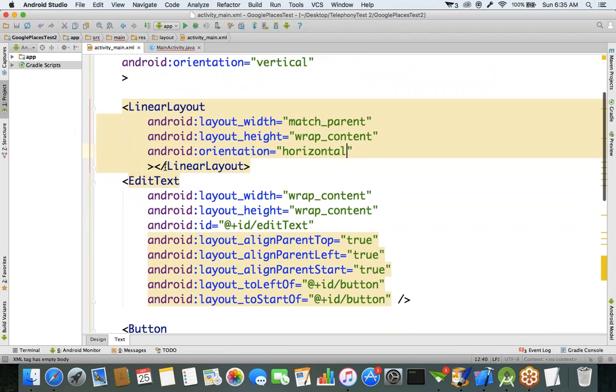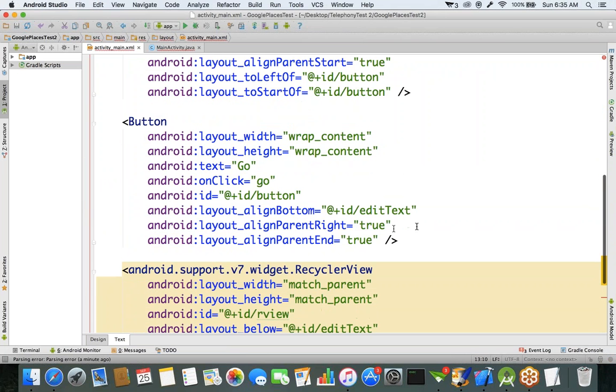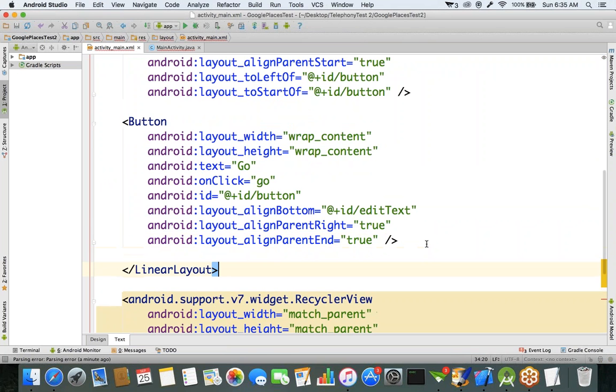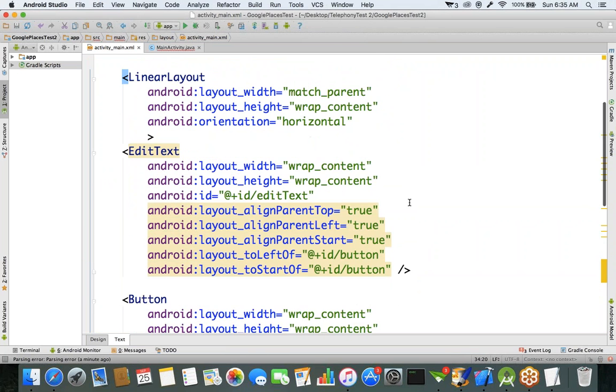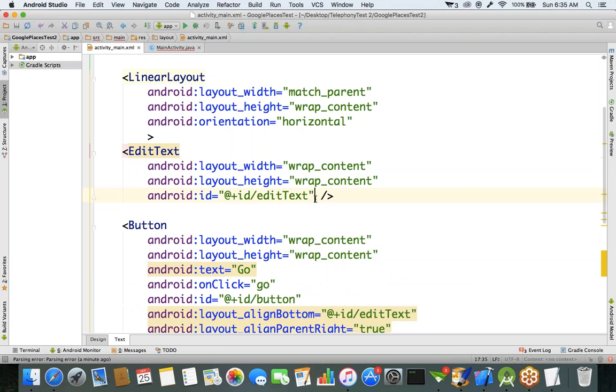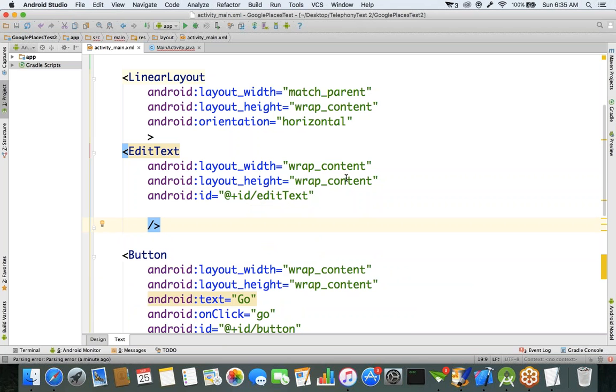Now inside this linear layout, let's create these two components: an edit text component and a button. For this edit text component, I want to apply the weight property. We don't require all these properties. You remember the weight property, right? Weight with respect to width we want to apply.